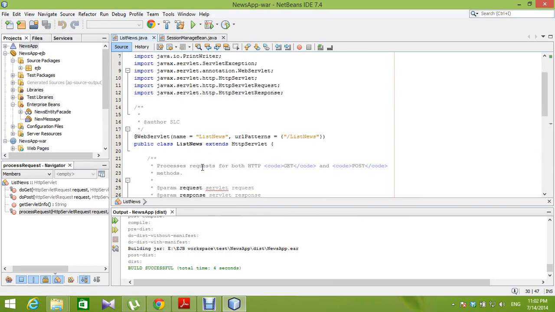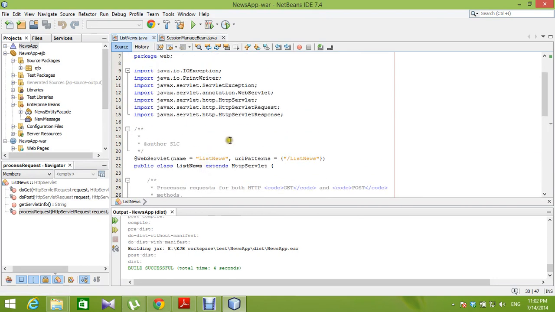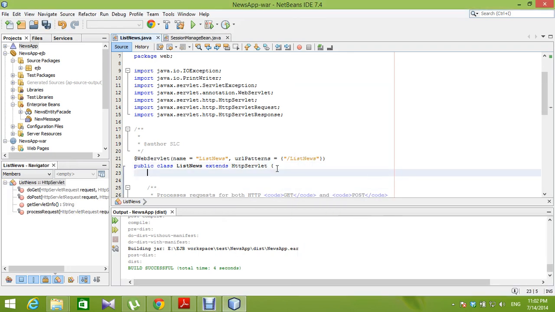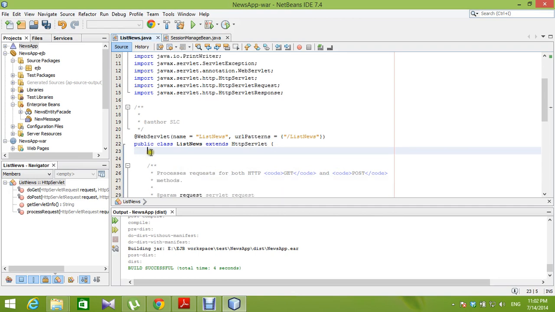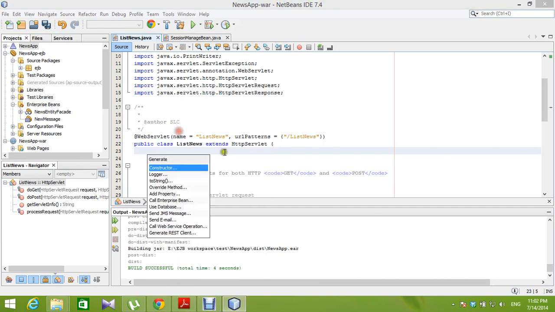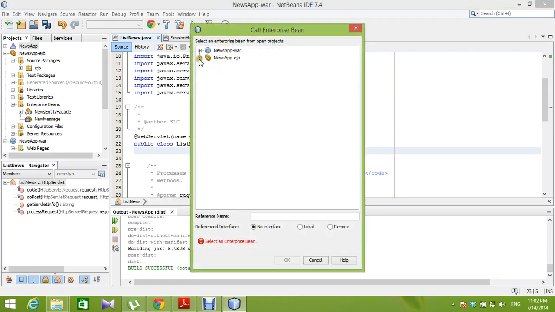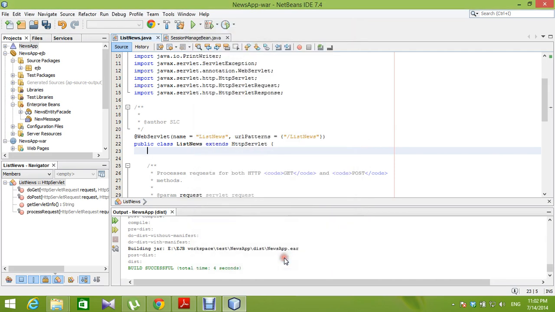Okay, now we can inject the enterprise Java beans into the ListNews servlet. To inject the enterprise bean, the NewsEntityFacade, we can insert code here, call enterprise bean, NewsEntityFacade. We can select it.